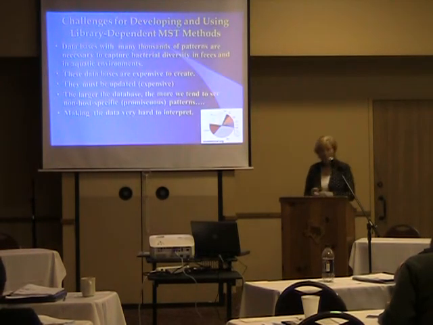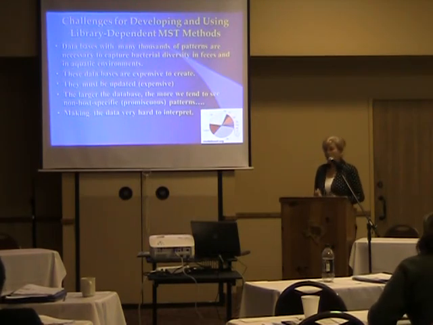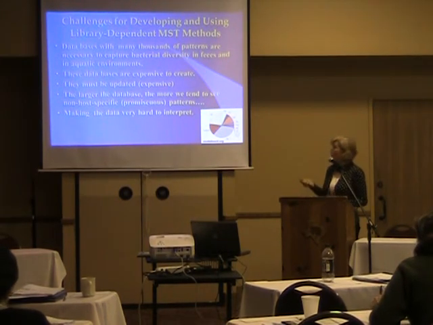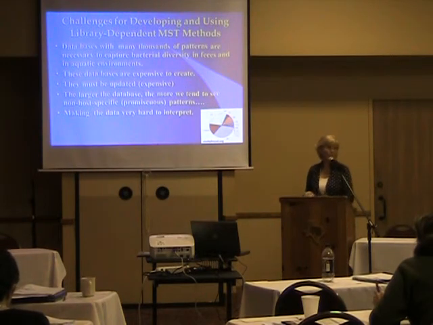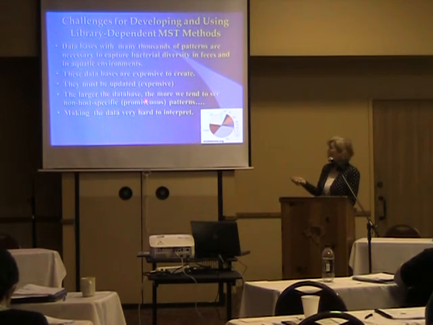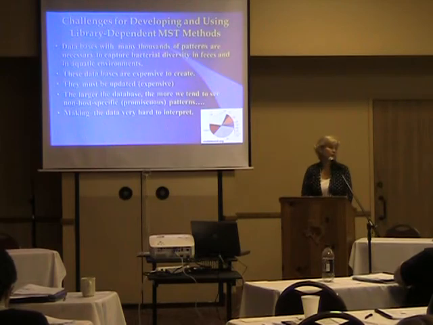So overall then, and I'm going to run out of time pretty quick, overall then, we discovered a lot of challenges over time with developing and utilizing these library-dependent methods, including the size of the databases, the expense of making the databases, and that you had to update the databases because the population in a given watershed isn't stable over time. The larger the database, and Don touched on this, the more we tended to see these non-host specific or promiscuous patterns, making the data very, very hard to interpret.